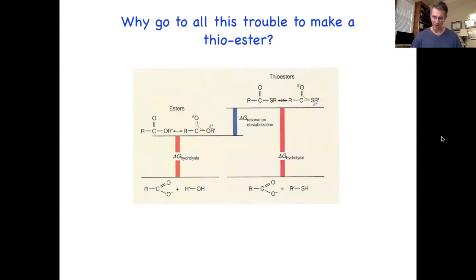So the free energy available relative to the hydrolysis products of an ester versus a thioester is significantly lower. So in essence, if you tried to do something like this with an ester, you would have significantly less free energy to work with in the subsequent step that we then want to use for synthesizing ATP, which is the ultimate direction we want to go. So the thioester essentially preserves some of that free energy available in that acetyl group we created when we decarboxylated pyruvate. We preserve some of that free energy that we can then use in subsequent steps, right?